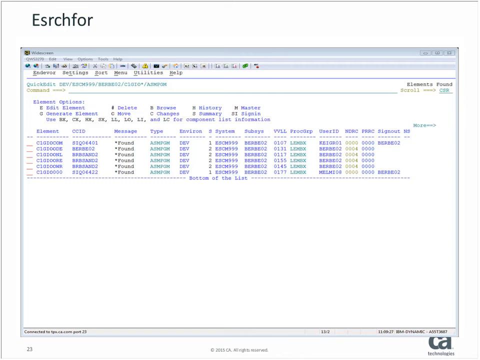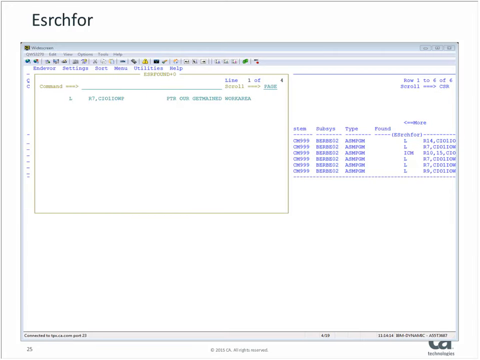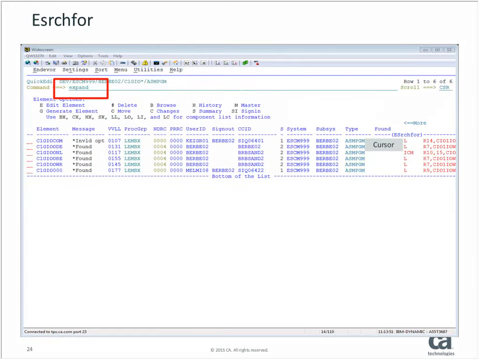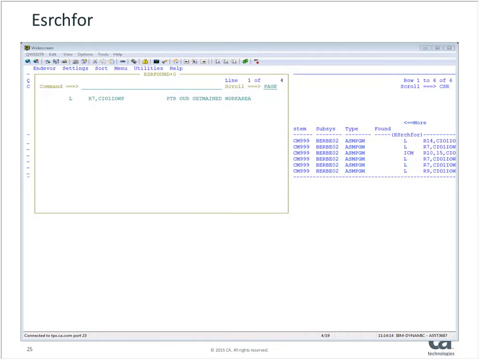Now here it says it found the text string in each one of these elements, and I know that there is no information, rather, oops, I went too far, sorry. But I page to the right, put my cursor on the found location, which is a column that is available, and then put the expand command in the command line, and we see that the text string for that particular element shows up in an expand box.